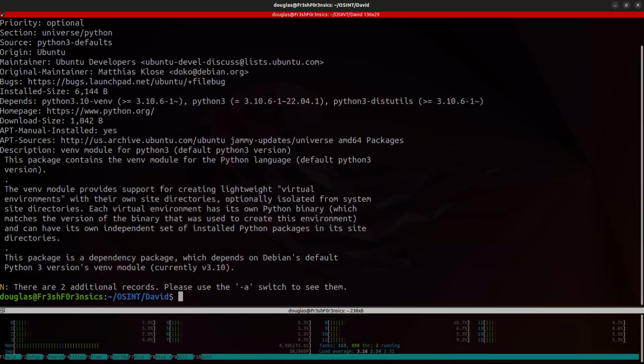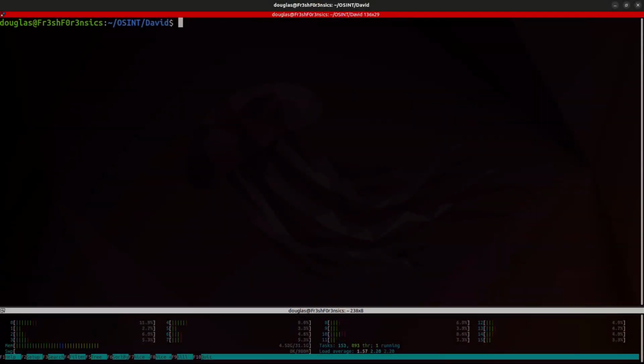Now, this is very important for what we are doing. Oftentimes, when you are trying to use Python and you have different versions of Python, and you are trying to use pip as well, and you are installing all of these various utilities, you will have dependency conflicts. By installing most of these Python programs within their own virtual environment using Python venv, we can avoid the dependency conflicts. So to install this, simply run the command sudo apt install -y python 3-venv.